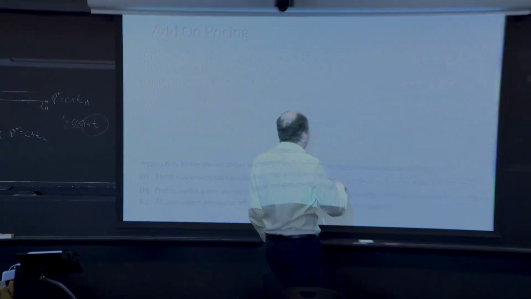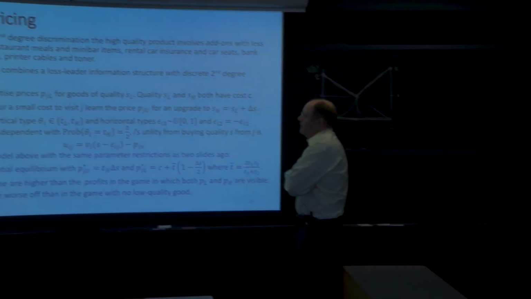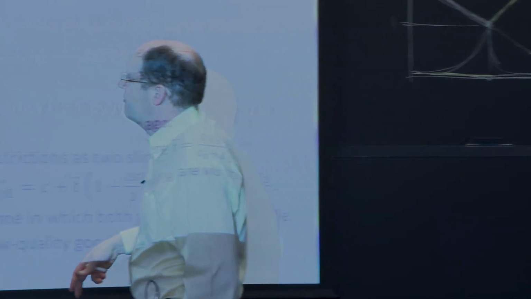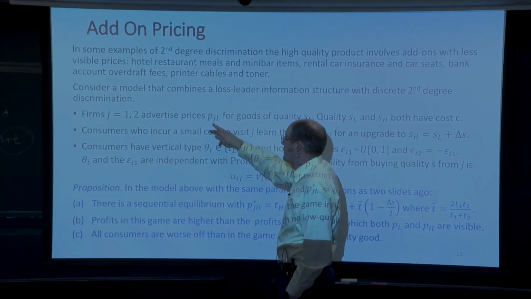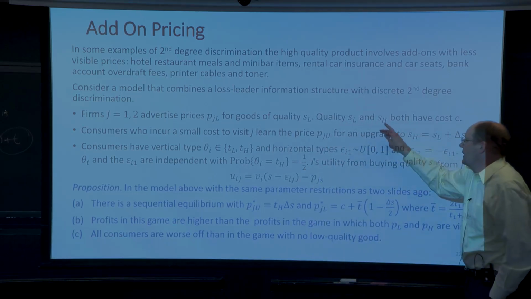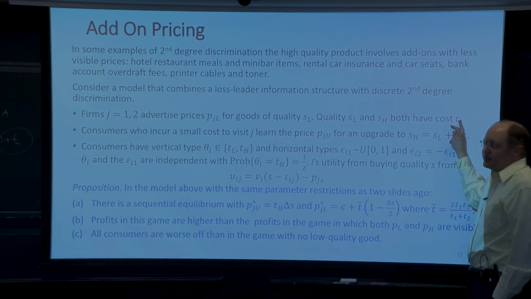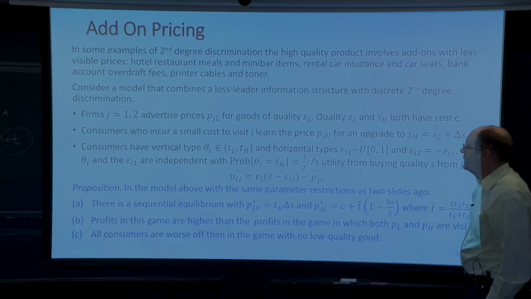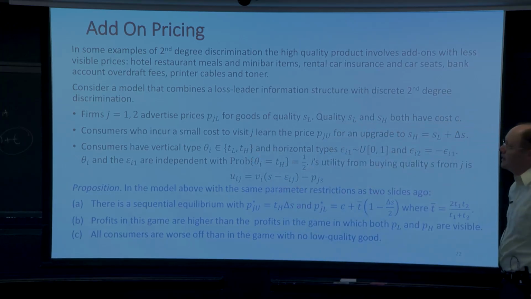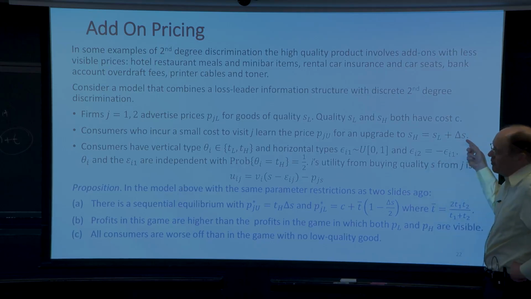So, to think about how this works in vertical competition, Lal and Matutis was purely additive competition. It wasn't a vertical model. So imagine you have firms advertise prices for their low-quality goods, like the rental car without a car seat. Both S_L and S_H have cost C, as if the car seat is essentially free for them to provide. Consumers incur some cost to visit firm J and learn the price. So consumers have to visit the firm to learn the price of the upgrades. You have to spend some time on the website learning what it costs to get a car seat added to your rental car. And then that would let you upgrade in quality.